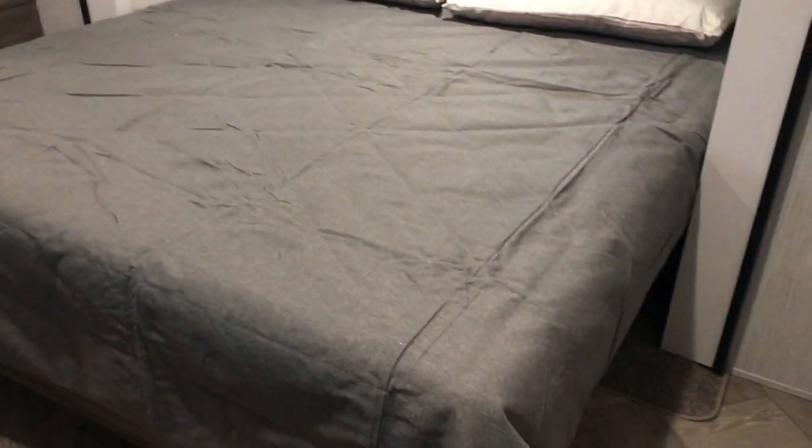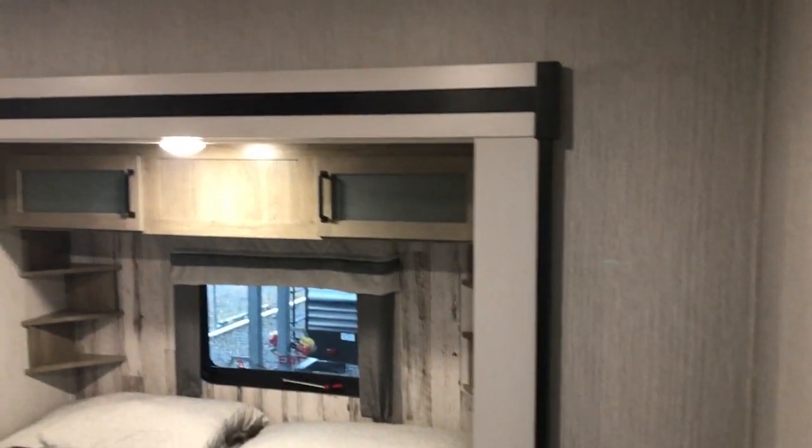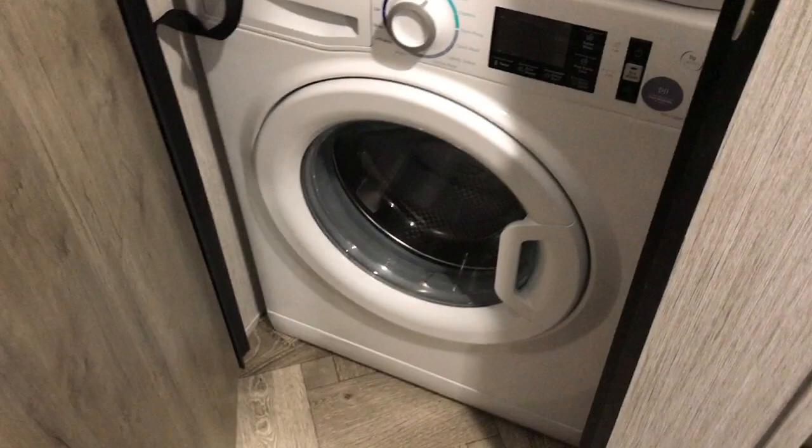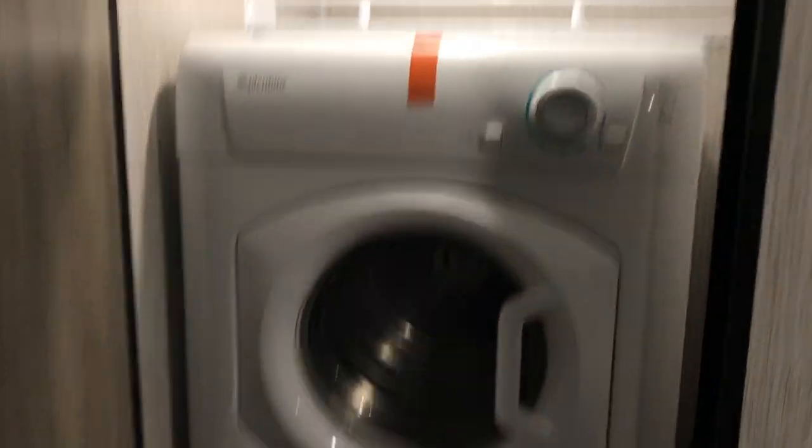As we go into the bedroom, you have a huge bedroom. King-size bed — not a queen. That is a king-size memory foam bed; it's a Serta. Big wardrobe closet. Excellent ceiling height — it's very tall ceilings in here. There is storage under the bed. This is a memory foam bed — definitely an upgrade. And over here in this closet we have a washer and dryer, already installed, ready to go.